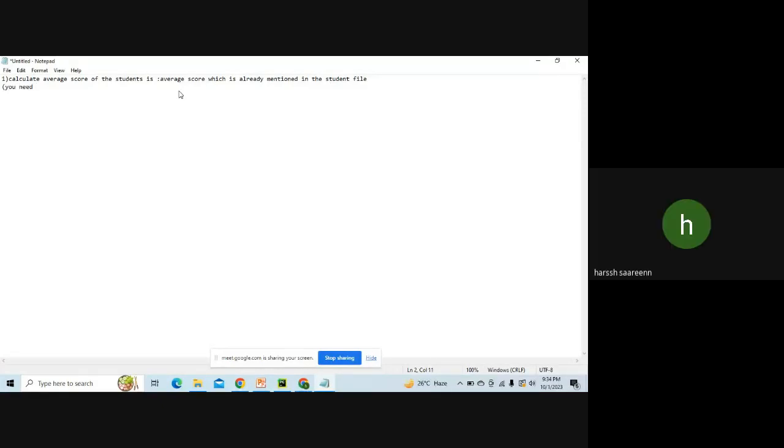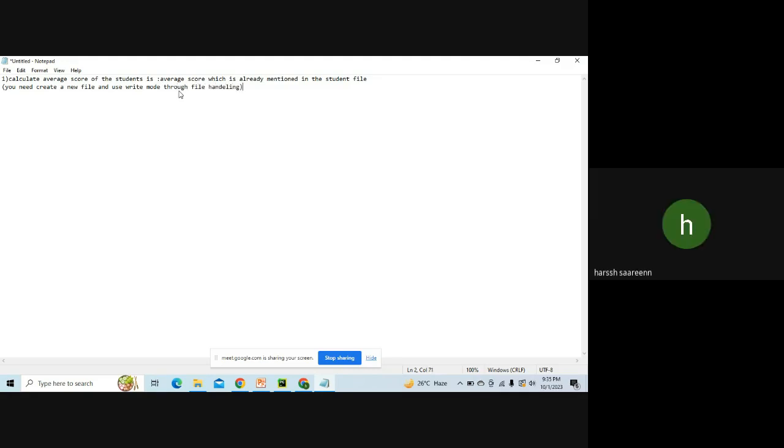Or you can just mention you need to create a new file, then go to your screen, copy the content of the student file and put it here with these contents. Use write mode through file handling.